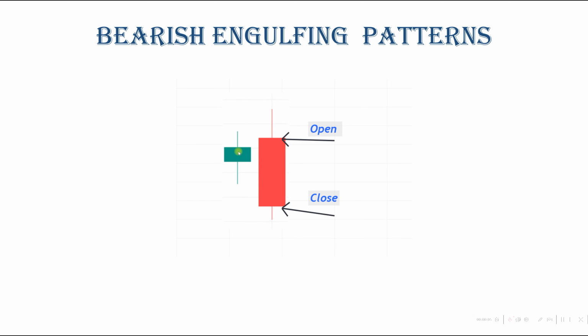Here, this is the green candle, which means the trend is bullish. Immediately after that, we got the red candle. The red candle size is bigger than the green candle and this red candle completely engulfed the green candle. So the strength is more for the bears. This is how you have to read the candlesticks. How to enter into the trade, long trade and short trade, I will show in the chart.